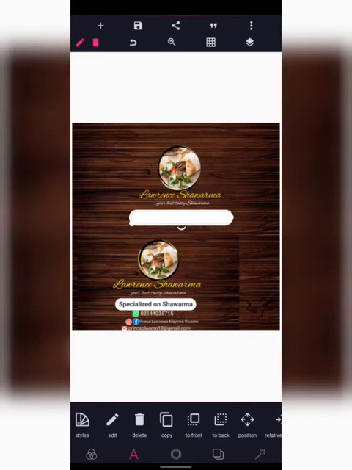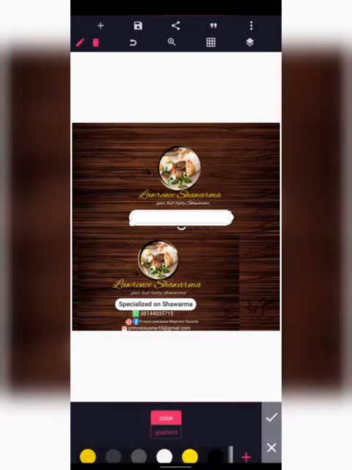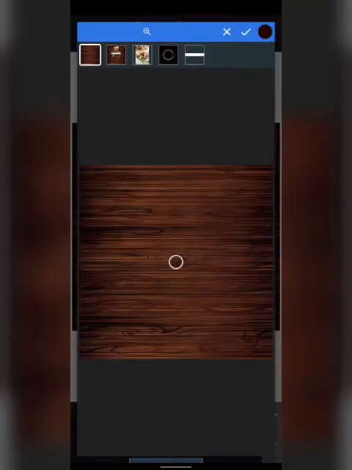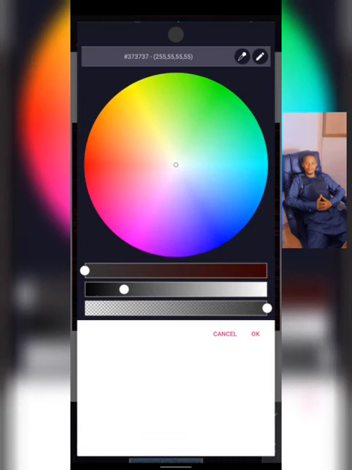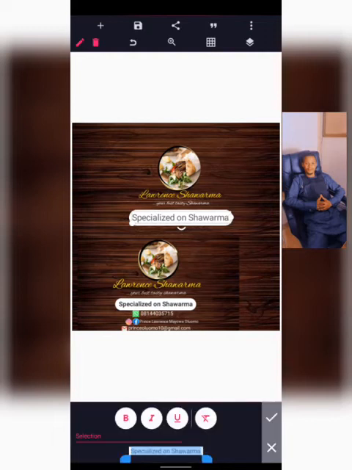Now the color is actually different. Now how do we get the color? Go to color, don't start looking for the color up and down, just click this plus, and then this thing I taught you the other time, click on the image and try to look for the color. Then it will show that this is the color. Click mark here, then click OK. Can you see? But it's not looking like this. Now you have to go and bold it. This is B, click on this B to bold it.